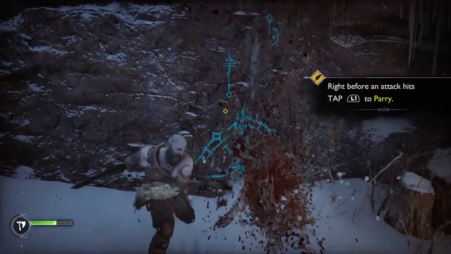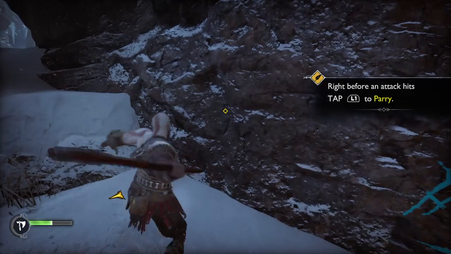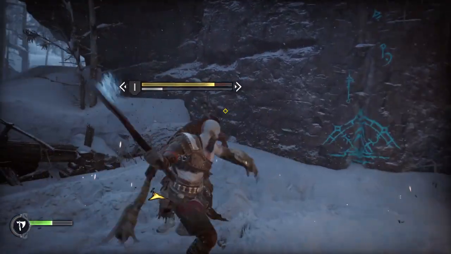Right before an attack hits, tap lock button to parry. Watch out!